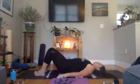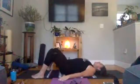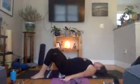Just pausing for a moment, walking your feet to the outer edges of the mat. Seated folks, you can walk your feet out a little wider. Extending your arms out to the side, letting the knees fall to the left and head to the right. Coming back through center, knees to the right, head to the left. And a couple more times to each side.